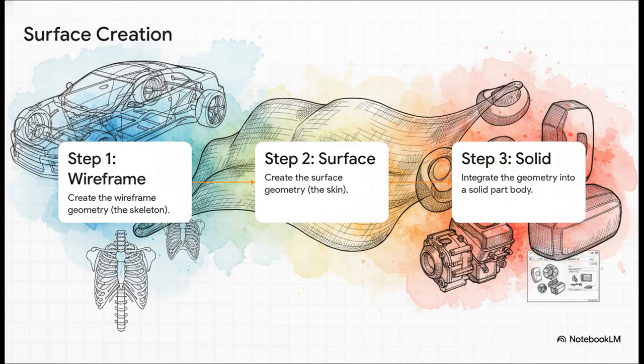And the process is just brilliantly logical. First, you create the wireframe. Think of it as the digital skeleton, right? The basic curves of your object. Then, you stretch a digital skin, that's the surface, right over that skeleton. And finally, once that shape is absolutely perfect, you tell the computer, okay, make it solid. Skeleton, skin, solid. That's how you go from a simple idea to a virtual, tangible part.